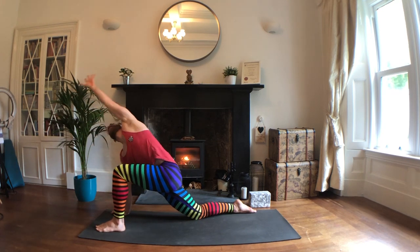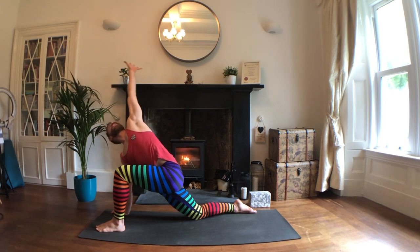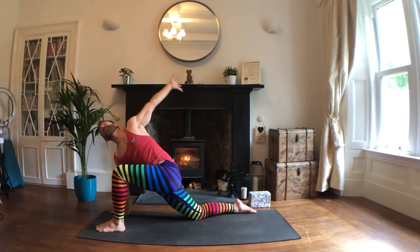Inhale, arm forwards and up. Exhale, arm is going back and down. Inhale, make that circle. Exhale, arm comes down. Inhale, forwards. Exhale, arm comes down.